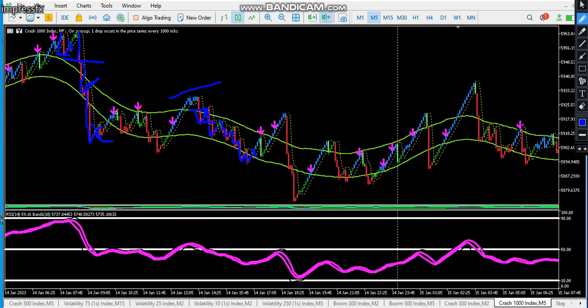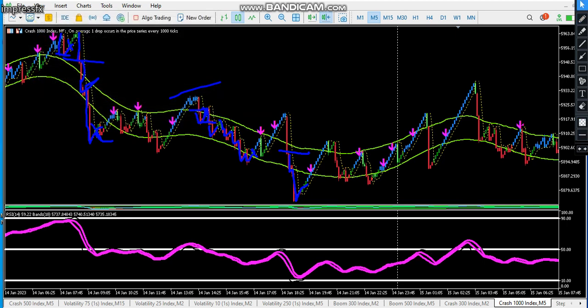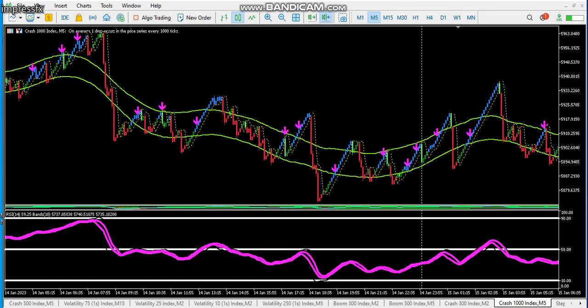Now look at this one, the breakthrough candle ended up here. So you just enter and you catch this spike. You don't close until it crosses. You catch this spike again, and then it crosses till that particular place there. Look at this one here. Look at this particular one here.